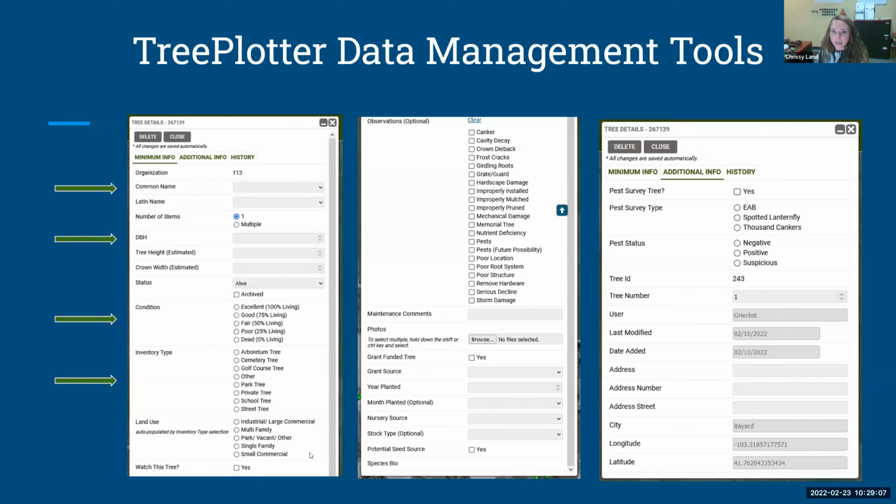However, it's at the end, what it does is it allows us to then filter any information that you put into this form. We can then filter it back out and narrow down to just that one field. We can go in and say, I want to see just the cemetery trees, and it will run all of the data, all of the information for just those cemetery trees. So you could technically go give the cemetery board their own tree report, give the school their own tree report, and then give the city their own tree report.